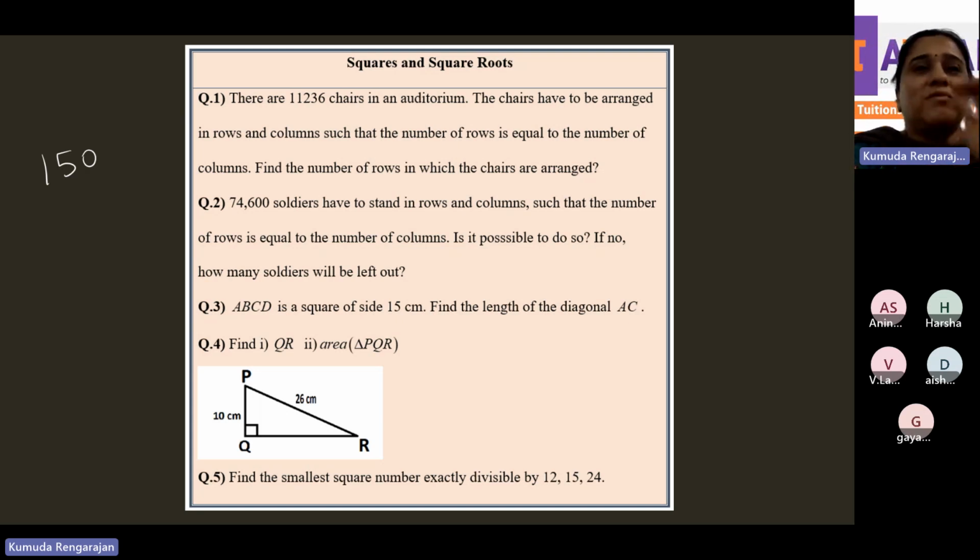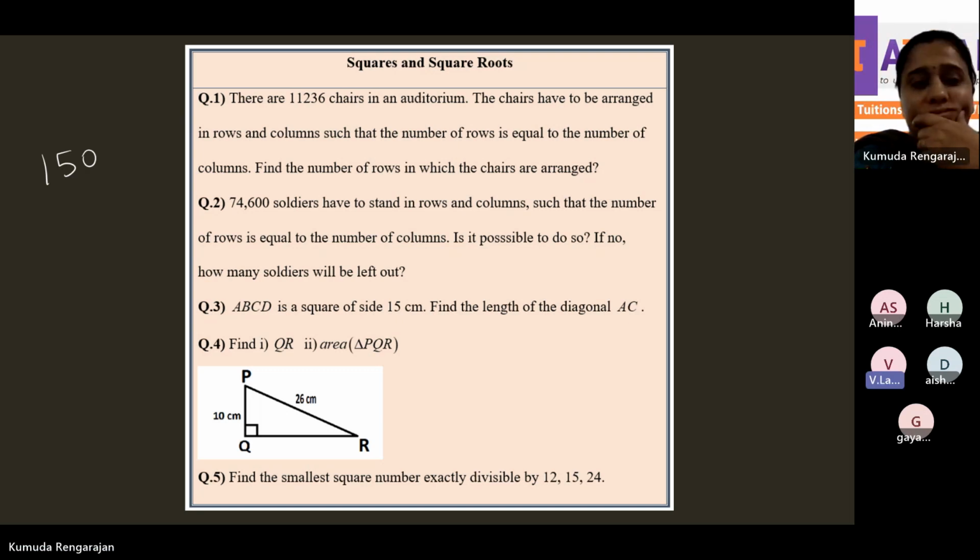The PT master comes from nowhere, and he arranges you in equal number of rows and columns. And some of us are left out because we cannot fit into the square. All of them will not fit into the square, so some children, poor children, will be made to sit away. So tell me how many children will be accommodated in the square? How many rows and how many columns?